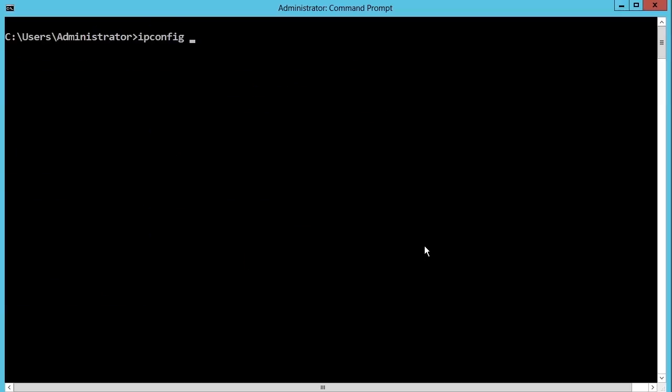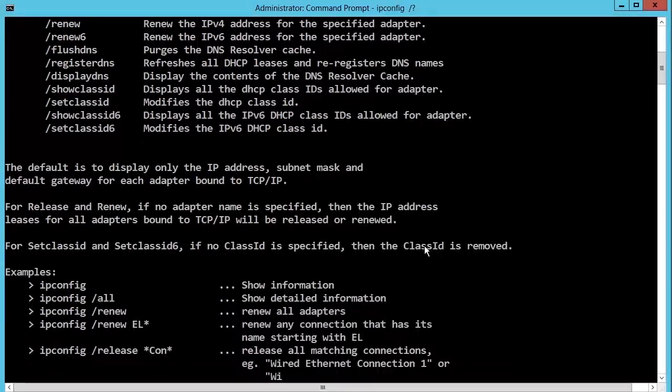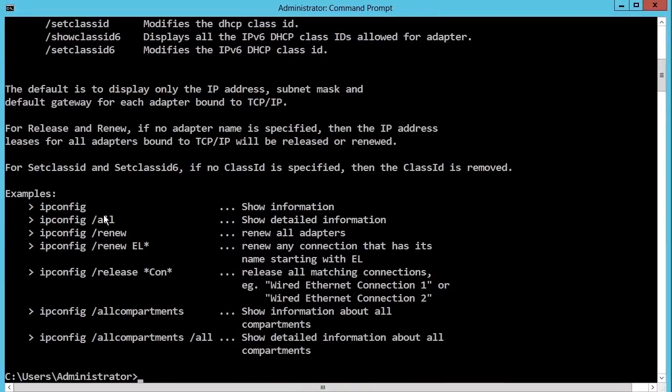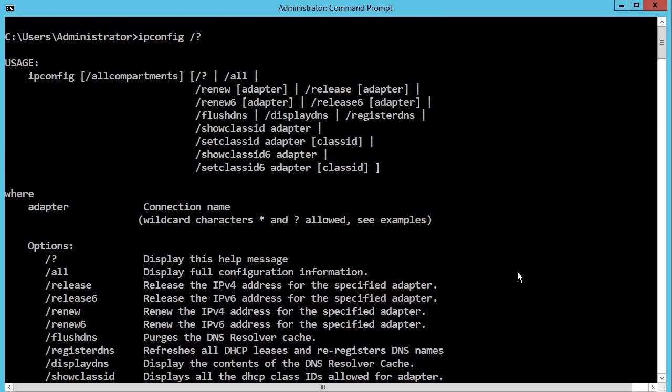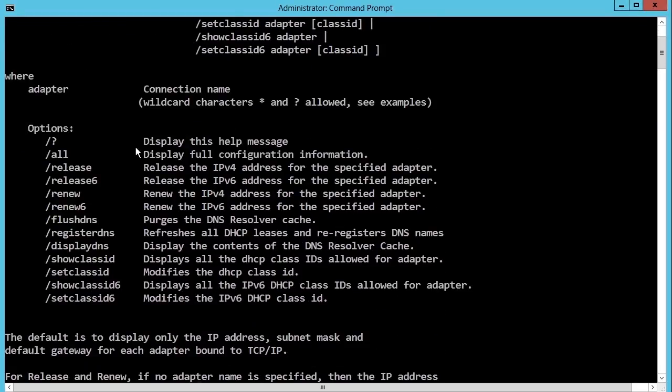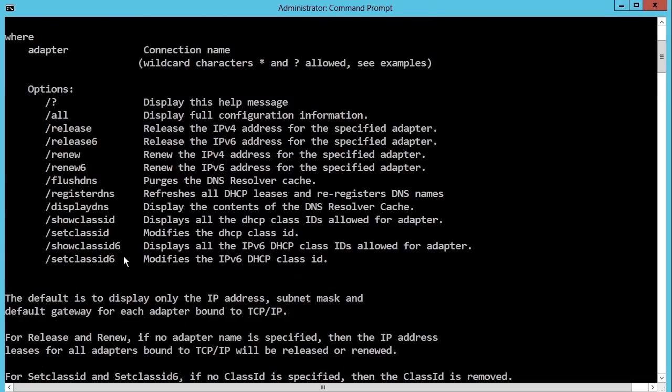ipconfig space /? and it now shows me the syntax and the switches that I can use, and even some examples down here on how I can use this. And I'm just scrolling the mouse back up so that I can see everything that I need here for these various command options and what I can do. So you can go back and play with these. Well, let's move on to the next one.